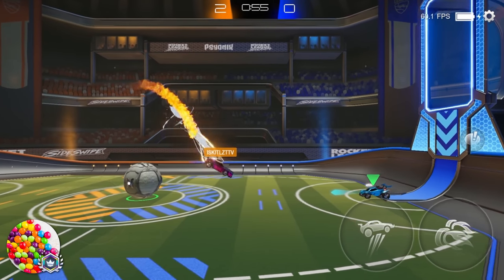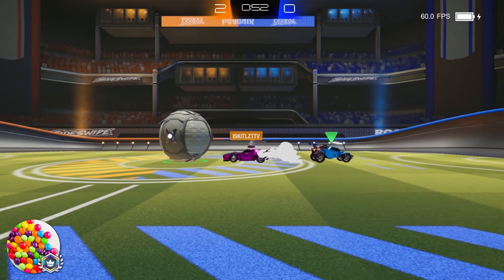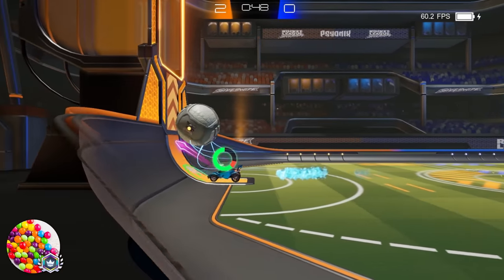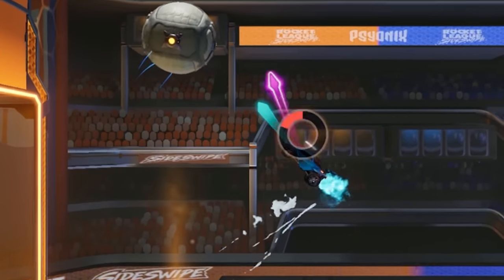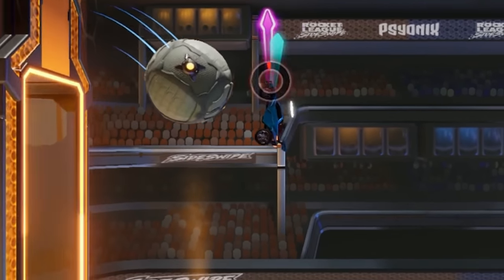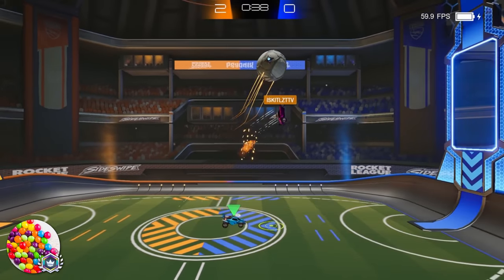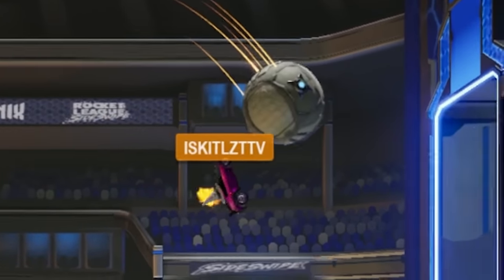Hit a flip reset that goes in. A flip reset that goes in. My favorite way to do it is to set up the ball like this, go and use my flip, and then get it. Oh, I actually missed that, but you know. Okay, yeah, I feel it. But up to you. It just has to be a flip reset that goes in.